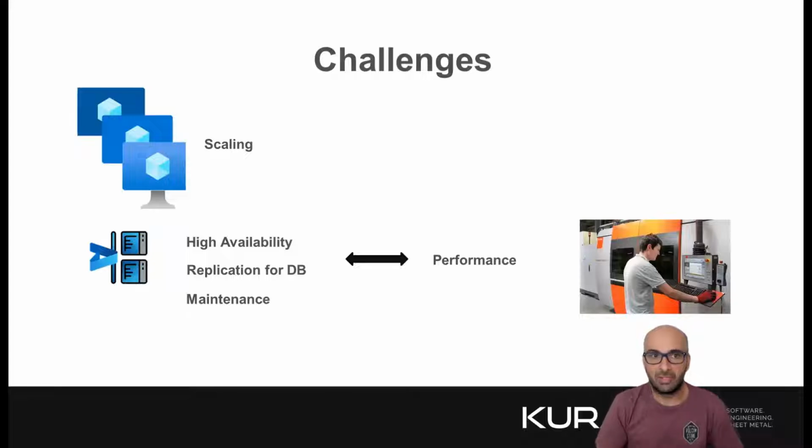The first challenge was related to scaling, or scaling fast enough. As you can see, we had a couple of virtual machines and high availability, but as this service will be multi-tenant, our first challenge was to see how we can scale this up depending on usage. Not as easy in virtual machines as in Kubernetes. Apart from this, as we have the databases inside the virtual machine, each running in a container, we wanted a solution to replicate the DB between the different virtual machines that are running, and with every new virtual machine that comes up to support a new load, we wanted it to have the exact same replication of the DB that's running on the previous machines.